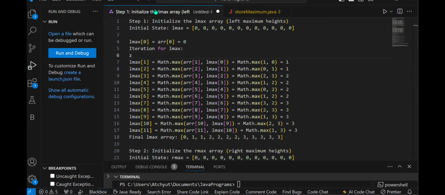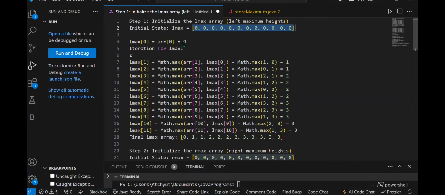I hope you understand. For example, we have debugged the code. Step 1, initialize the LMax array, the left maximum heights. We have to get the left maximum heights, right? See here, we have the array first, with all zeros. After that, I have to initialize LMax of 0 equal to arr of 0, which is 0, right?